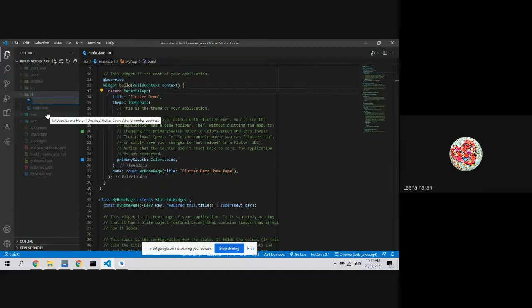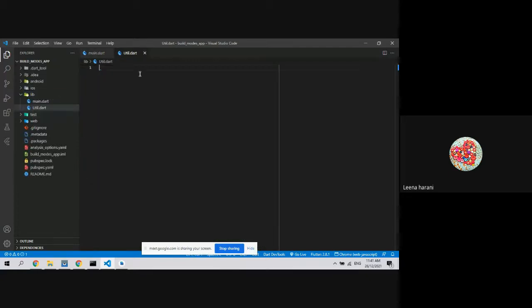Let's name it util.dart, and inside of this Dart file, let's create a class Util, and let's create two variables, static String URL, and another variable as static String mode.